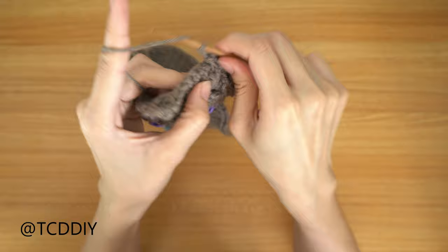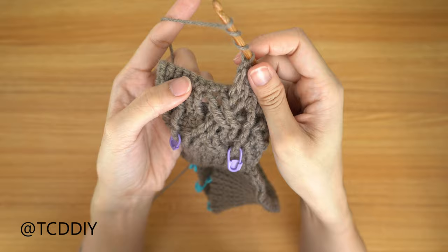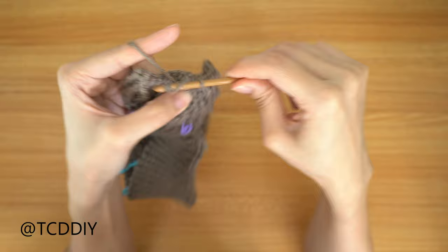And then we're going to prepare for a front post double treble, so yarn over three times, skip these two middle posts because we'll get back to that in a second, and go into the two last posts that we have for this big cable with a set of two front post double trebles. So there's my first one.